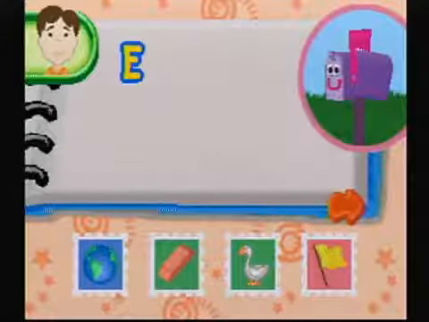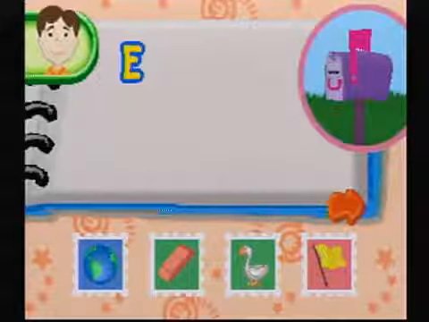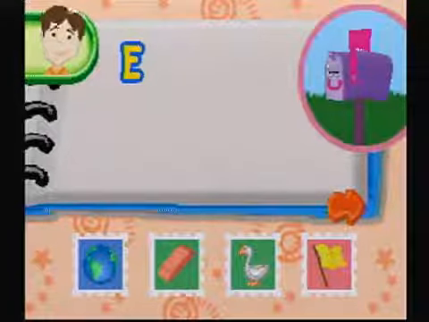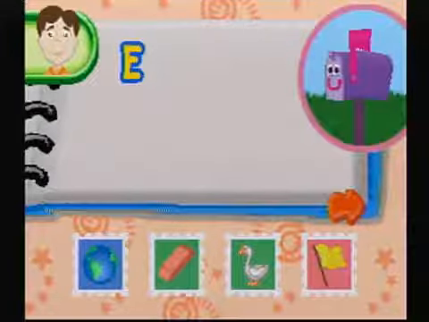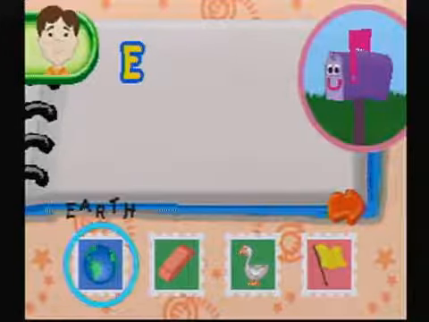Mailbox collects stamps. He wants to sort them by the first letter of the thing on the stamp. Will you help? Press Enter to choose a stamp with a picture of something that starts with the letter on this page. Press Enter over the arrows to turn the pages. Now try to find stamps for the letter E.